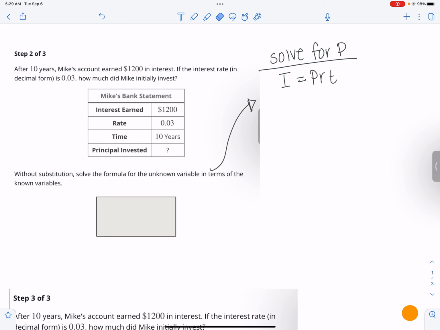So what that question says is I want to solve that equation, I equals PRT, for P. And so on the right, I have P times R times T. And so to get rid of multiplication, I'm going to divide by RT, divide by RT. Those will cancel and leave me with P equals I over RT. That's what you would then type in the box.